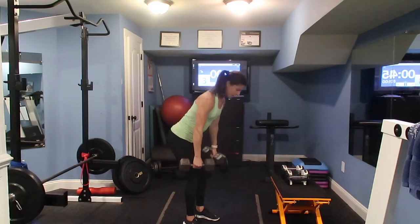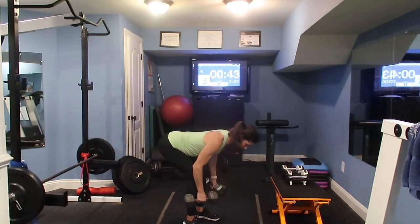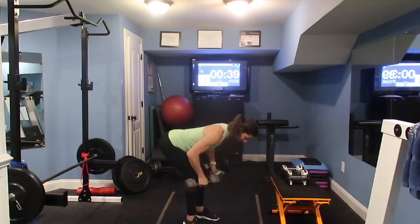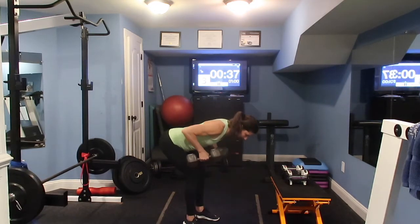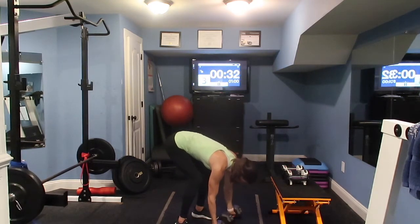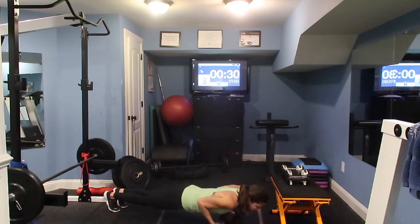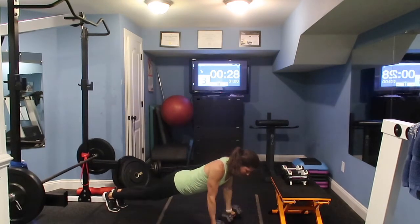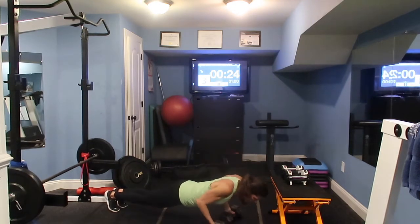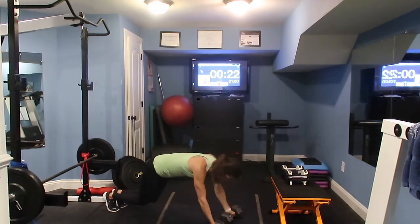1, 2, 3, 4, and 5. Bent rows. Hinging and squeezing. 1, 2, 3, 4, and 5. Reverse grip push-up. 1, 2, 3, 4, and 5.